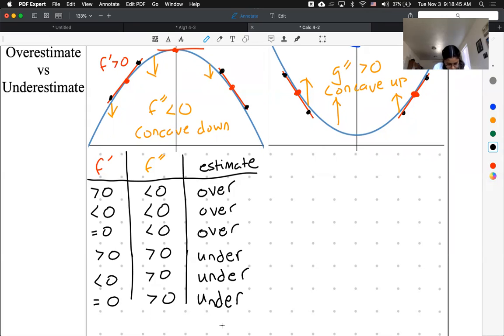If Fiona has an idea, we'll let everyone else analyze the table. If I told you the slope, the height, the concavity, all of this information, how would you be able to figure out if it's an over or under approximation, an over or an under estimate? So Fiona has an answer. Andrea has an answer. Did you figure out Teflon? Yeah, okay, let's hear Fiona. Go for it.